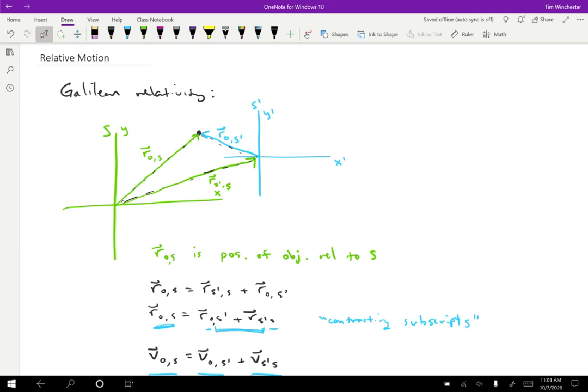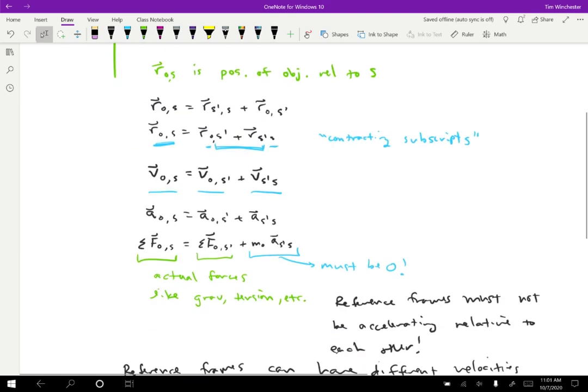Does it matter? Well, it kind of matters if we have a reference frame that's accelerating. For instance, the earth's rotating, which means that there is an acceleration that we are experiencing on the surface of the earth. We ordinarily don't notice it, but there are experiments you can do that can detect that. Similarly, the sun going around the galaxy or the earth going around the sun, those have measurable effects because those are accelerating reference frames. But for the most part, in our everyday lives, those accelerations are quite small. So we can ignore those and just pick any reference frame that appears to be at rest and work with it.